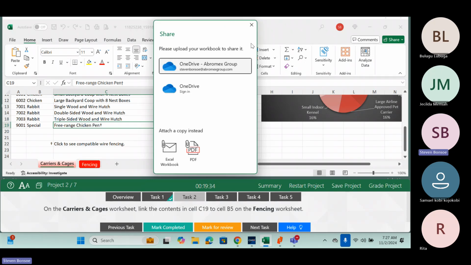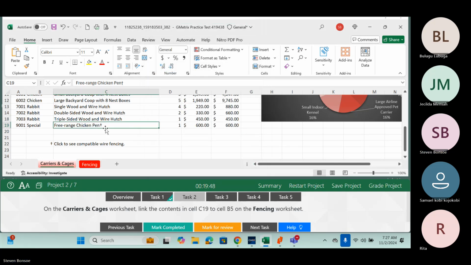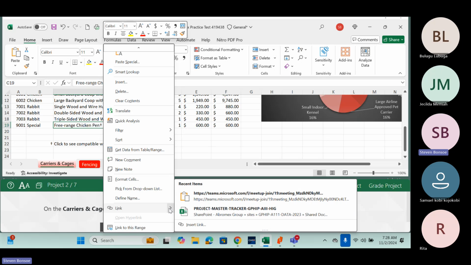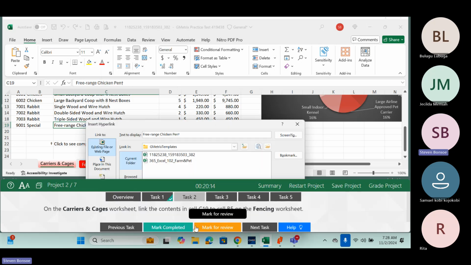Now, when you pick this command, it does not do the same thing as what we are requesting. So let's close this. We right click again, and then we have another link here. This command rather links you to the cell. And if you look at the objective domain, we are trying to insert what we call hyperlinks. So you use the combo box here, and then you click on insert link. So you want to add a hyperlink.